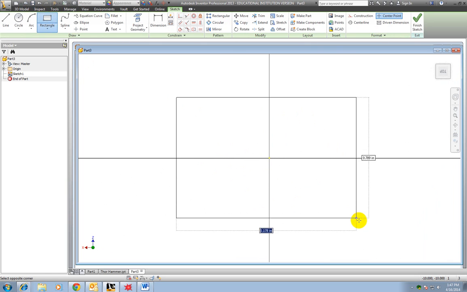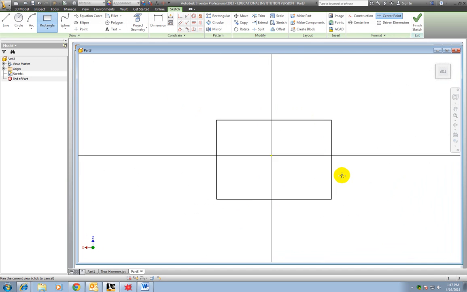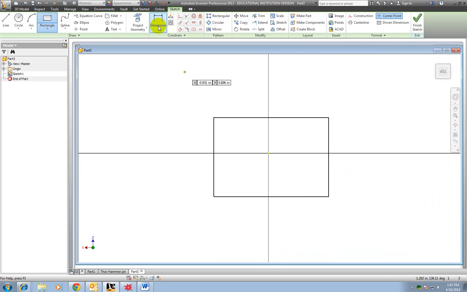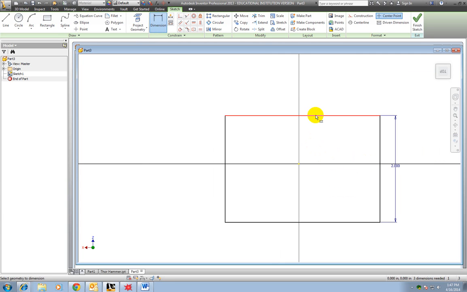I'm just going to draw a rectangle, or actually a square is what it's going to end up being. But I'm just going to draw it and start with my dimensions so that I can see what dimension is what designation. So I'm going to say dimension. And this first one here, see how it says D0. This is the one I'm going to give just a number to. So maybe I'm going to make that, let's say 2 inches, and hit enter. So now the second one, I'm not really sure where D1 went.